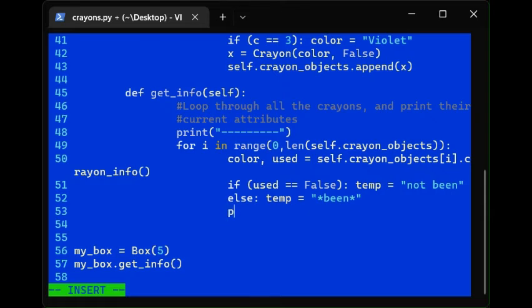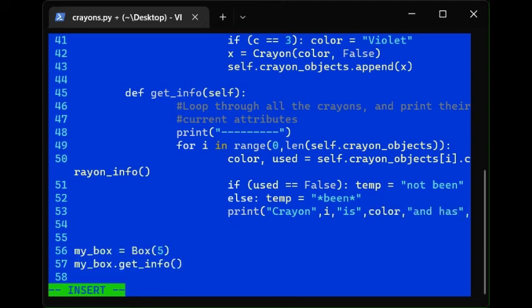Then let's make a print statement where we tell the user all the attributes of that particular crayon object. So crayon number I is looping through 0 through 5. So in the first iteration, it'll be crayon 0, second iteration crayon 1, and so on. Crayon I is this color.